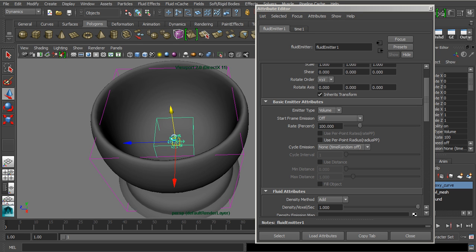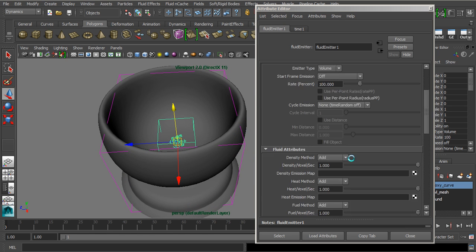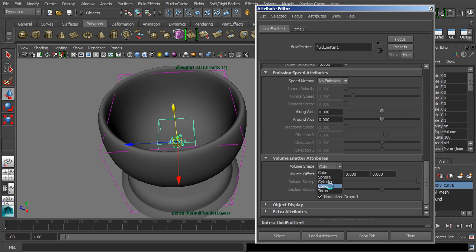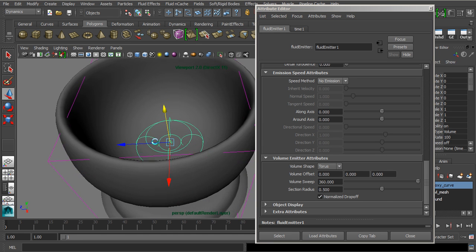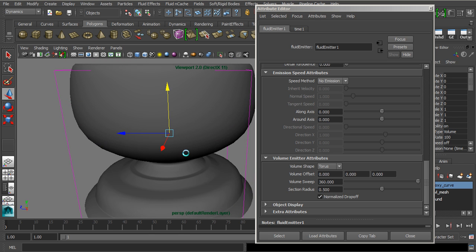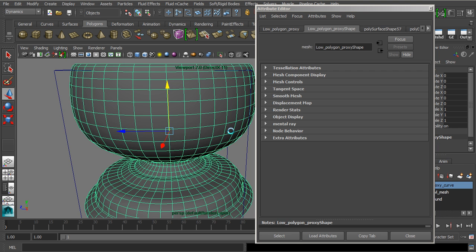But just for your knowledge, I would like to tell you something more about the careful utilization of the fluid emitter, which I am going to discuss with you in the next lesson with an example, on how to prevent the leakage of the fluids from the collision object. Okay, so earlier I opted for the emitter type torus, but it doesn't work in my case. Some of the fluid was getting passed away, some of the fluid was leaking out from the collision object.